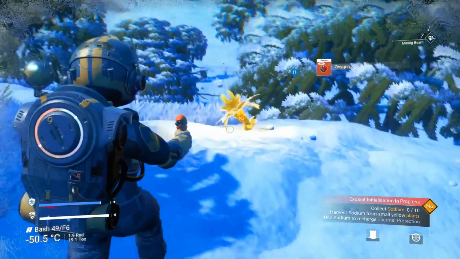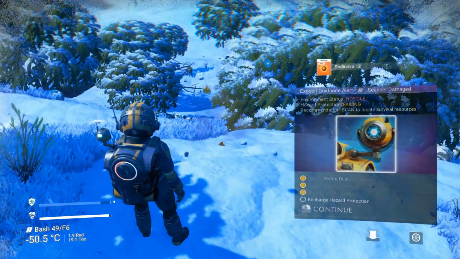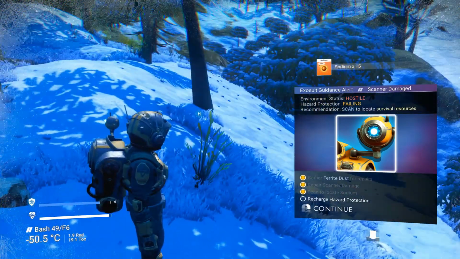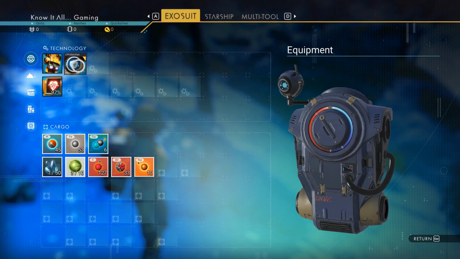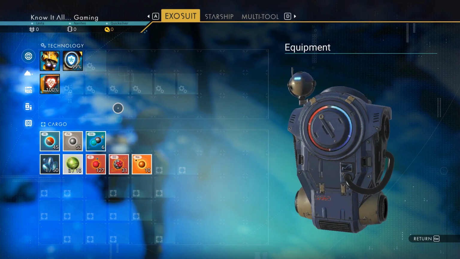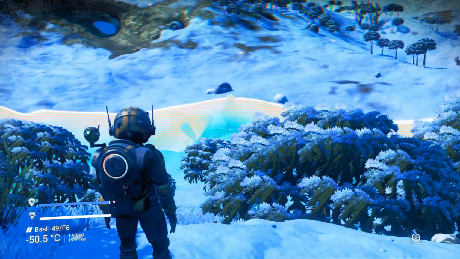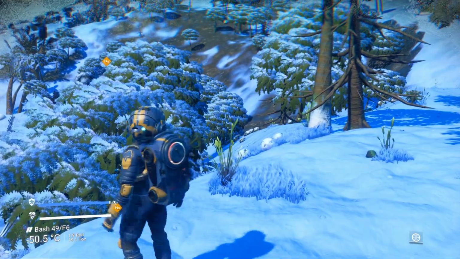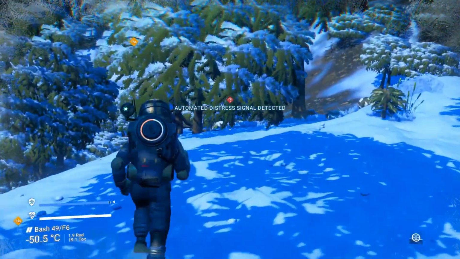Okay, now again, this is a sodium rich plant, so this is the Na plant, and you want to collect as many of these as you can for sodium. You can never have enough. So there we go, the oxygen recharges your life support, and the sodium recharges your environmental shielding or your spaceship shielding as well.